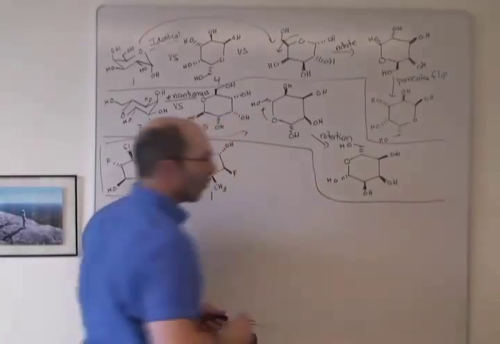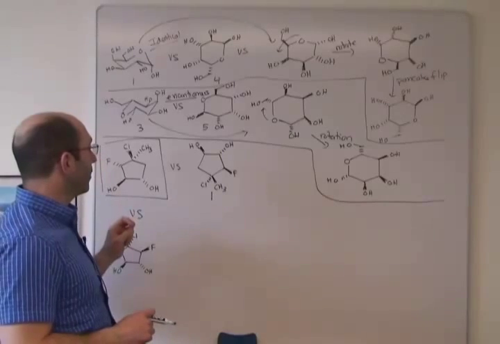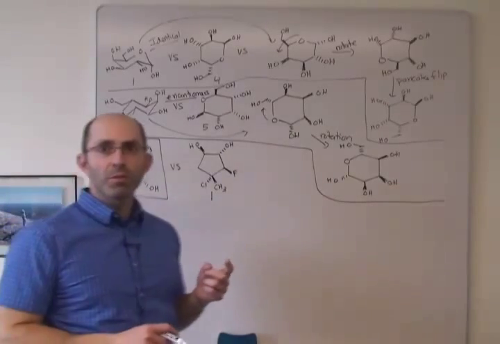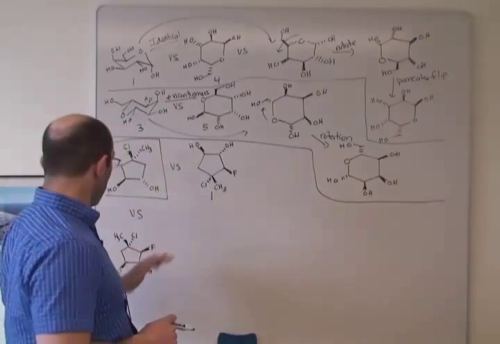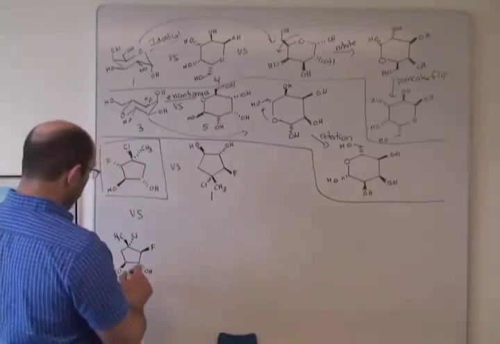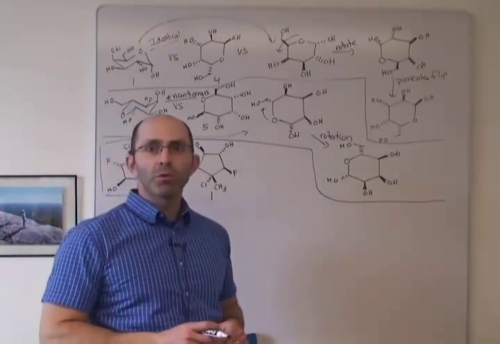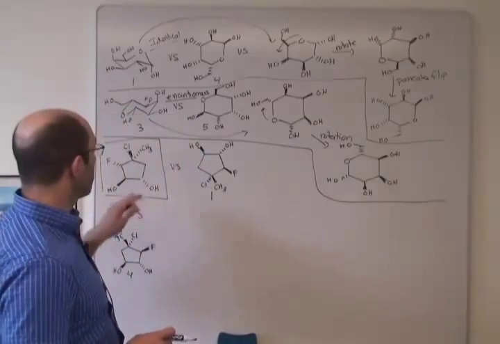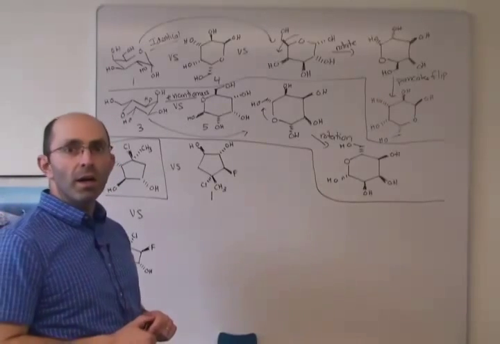For problem number 3, we were given this molecule in a box, and we wanted to figure out whether these other molecules were constitutional isomers, identical, enantiomers, or diastereomers. Molecules 1 and 4 were the ones that we struggled the most with. Again, more than half of you got it right, but these are the ones we should talk about. So let's take a look at these and see how we can compare.